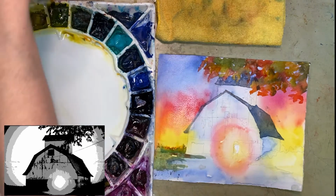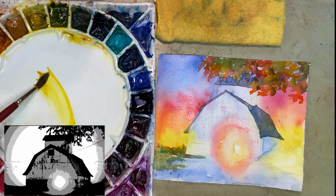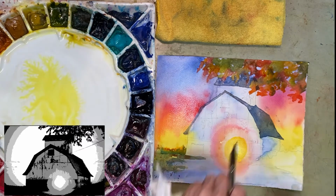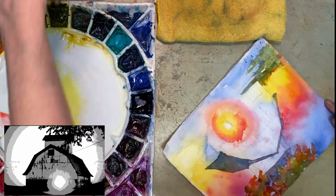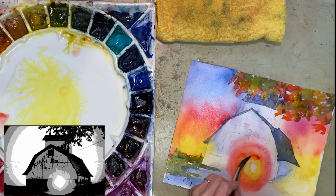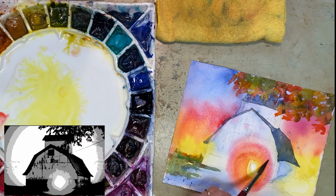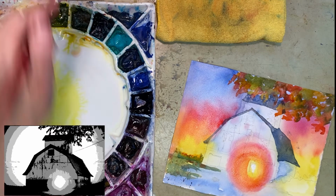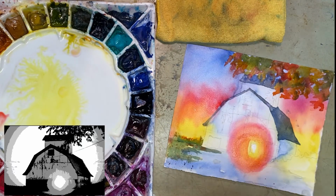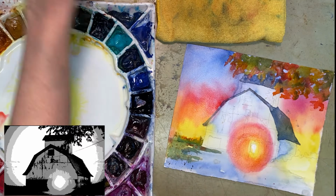So let's work on my little circle again. Imagine that. Okay, is anybody else enjoying that? I just love making it move. Maybe it shouldn't be that exciting, but boy, I just really get excited about color.